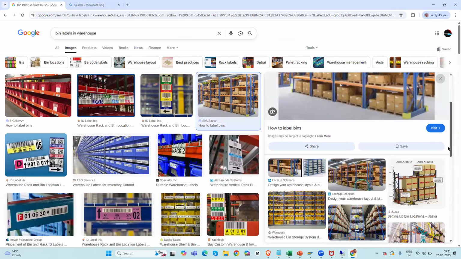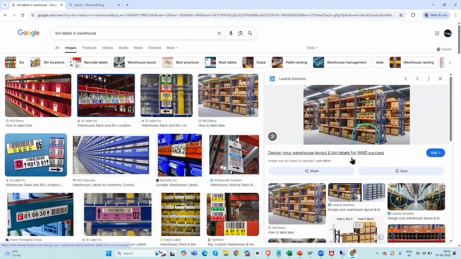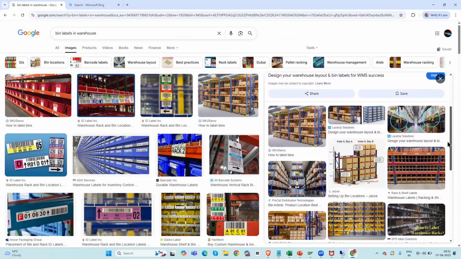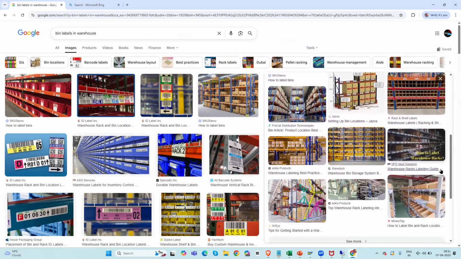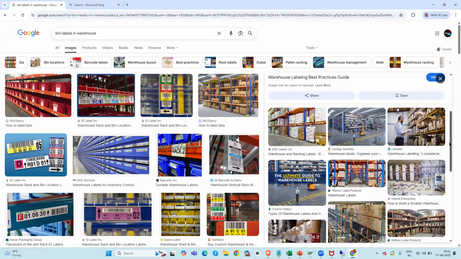This is a clear picture. There is no clarity. Yes, this one has a little bit of clarity. But you cannot count the number of boxes here.